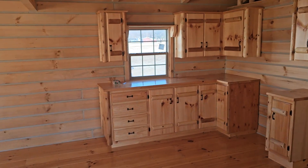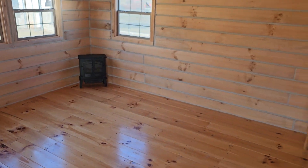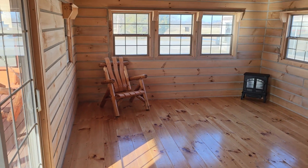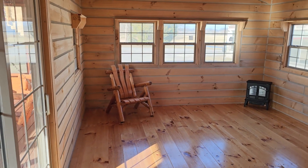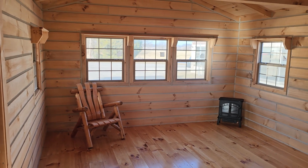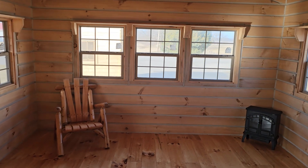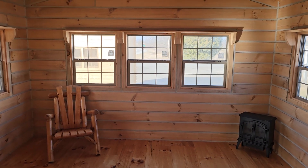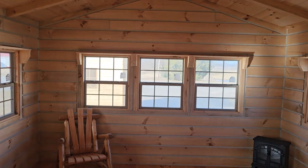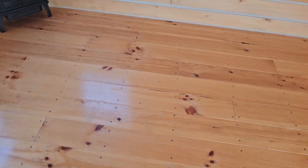It's loud out here because we're right by the road, so let's close the cabin up. Now we're inside — notice how much quieter it got. We're literally right by the highway. You've got five beautiful windows right here allowing all sorts of natural light in, and this is very well built. This is southern yellow pine — look at those floors, look at them glisten, varnished and ready to go.